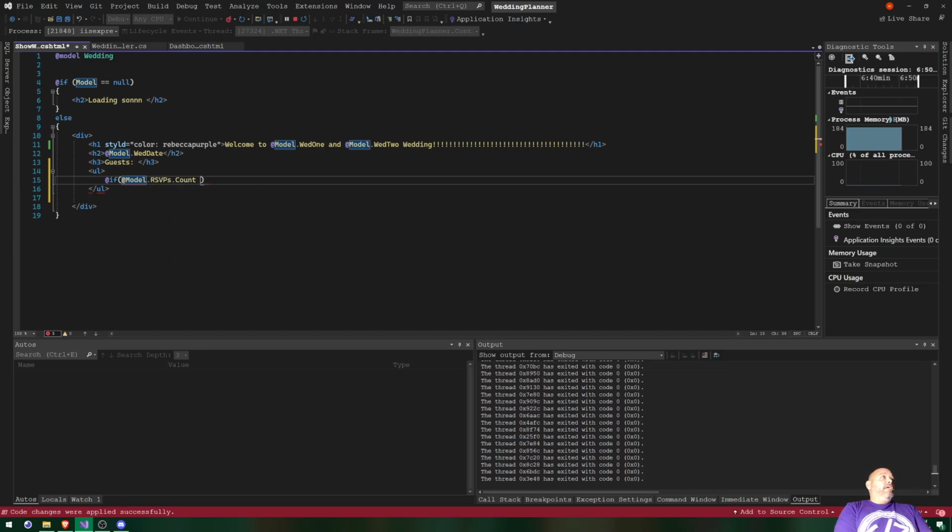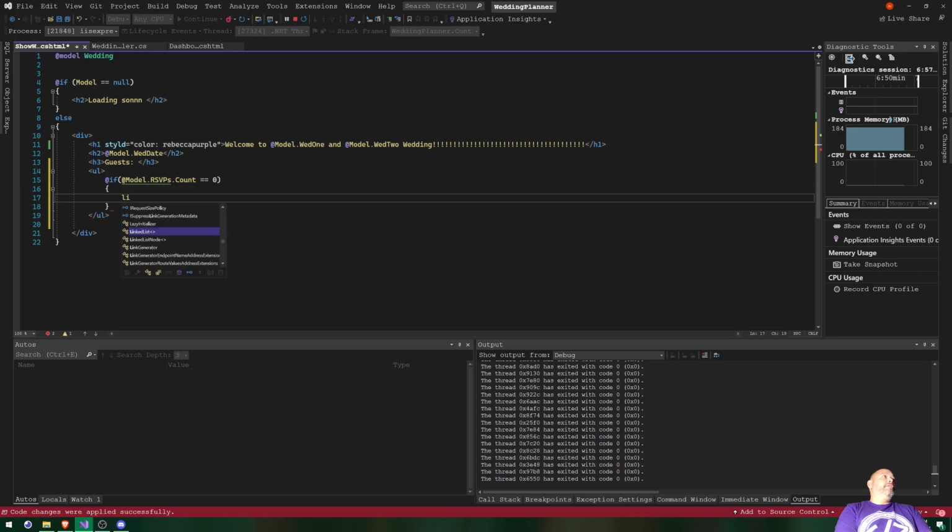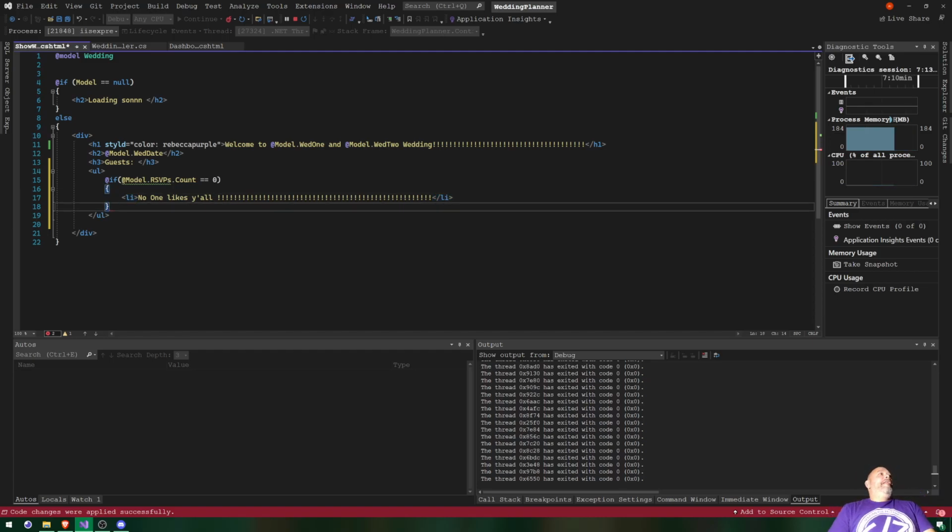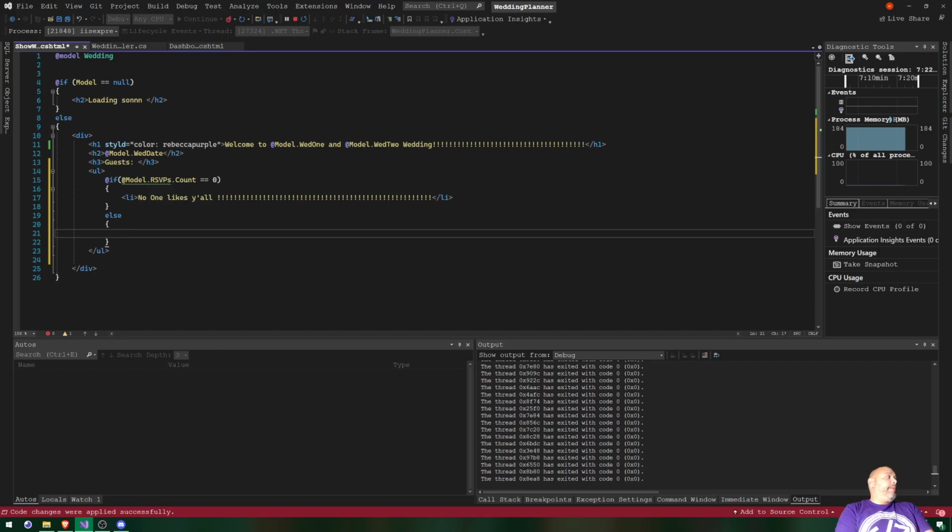If it equals 0, we're going to put an li here saying no one likes y'all, and let's make that as celebratory as possible. Otherwise, we're going to put an else, my bad, and then enter.